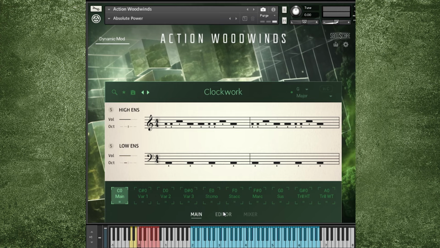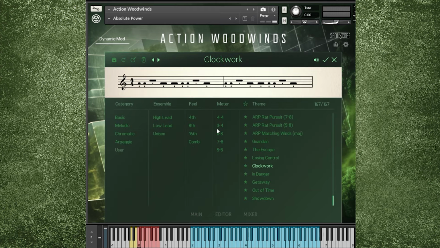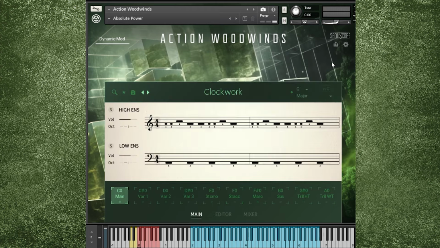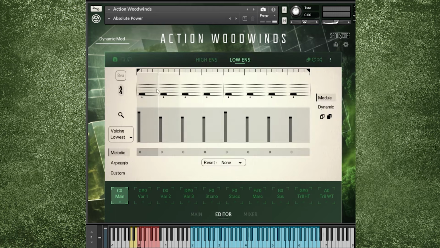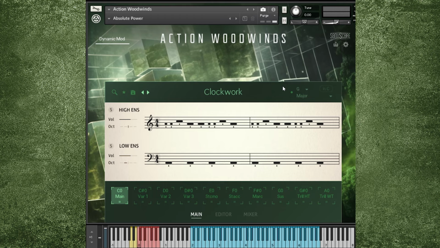And really, that is everything that Action Woodwinds is all about. You've got all of these different presets and different articulations. You have the editor, so you can create your own and adjust the high and the low. You've got different settings over there. The octave setting is really, really fantastic and useful. And of course, the big revelation for me is the scaler. I just think it is something these libraries really, really need. And I really hope the Action Strings 2 library gets updated with a scaler put in there. But who knows? And there we go.